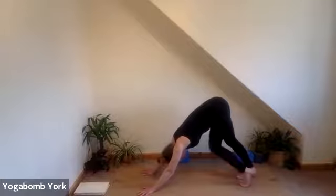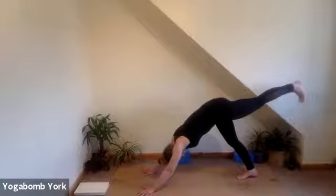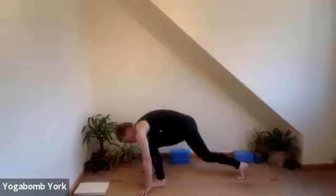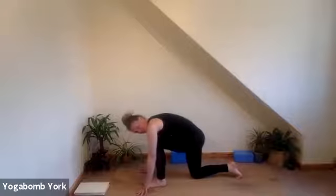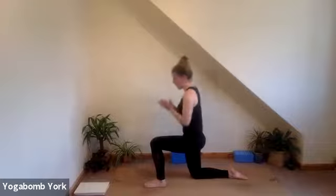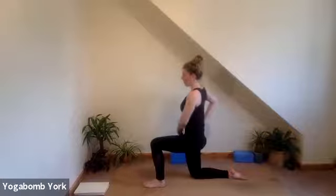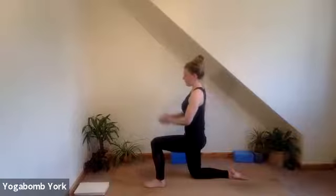On your next inhalation, see if we can lift that left foot up behind us, toes pointing down. Exhaling, stepping the left foot up towards the left hand, dropping the right knee and coming up into a low lunge on this side. Lifting up through the crown of the head again, maybe bringing the fingertips to the top of that right glute, pushing down into the right glute, letting that glute fire back up into your hand, really trying to open up the front of the body, using other parts of our body to do it.